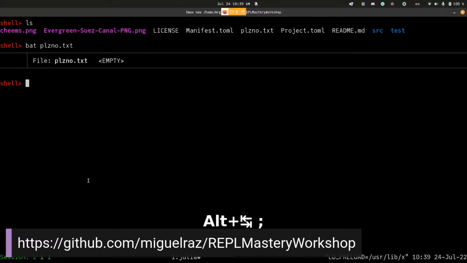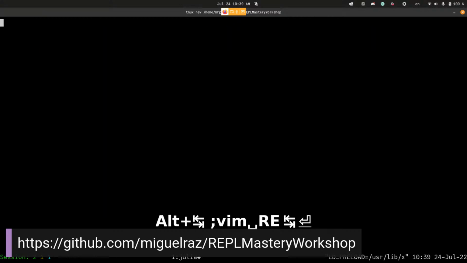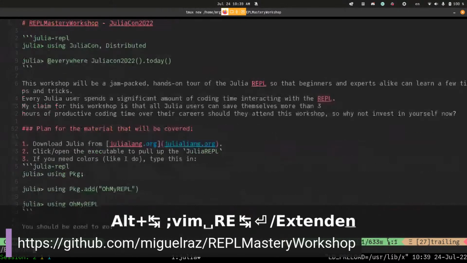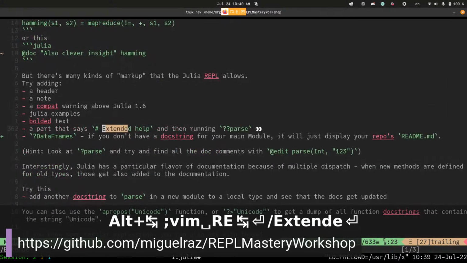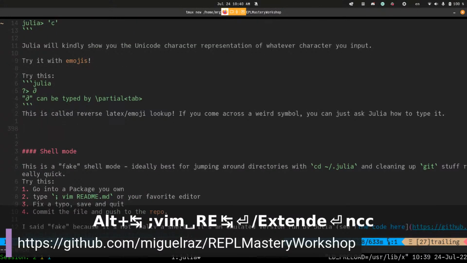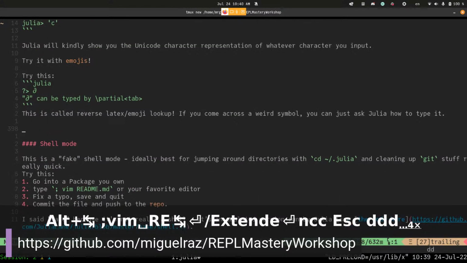So what I do is I just type semicolon, vim readme, get the autocomplete, right? And then I do slash to search, extended. I type in n to go to the next one, and I just do dot cc, that deletes it.